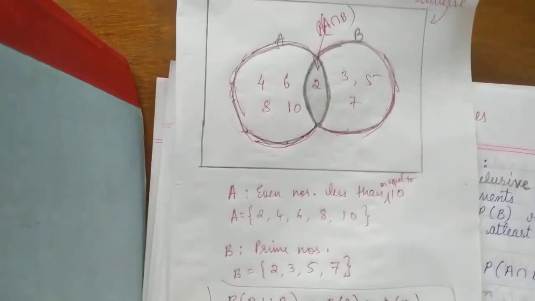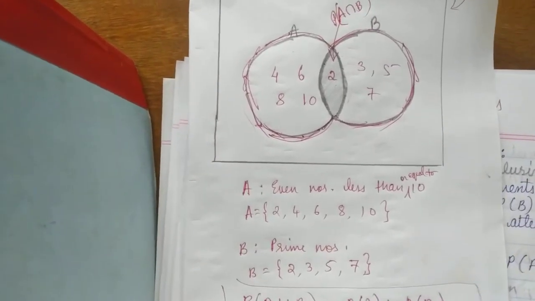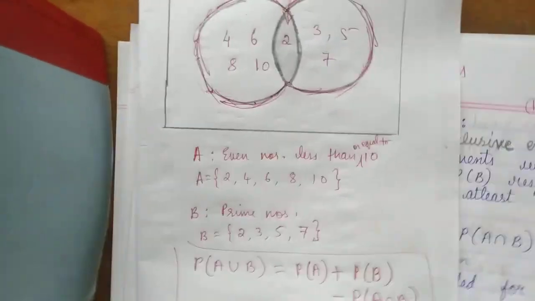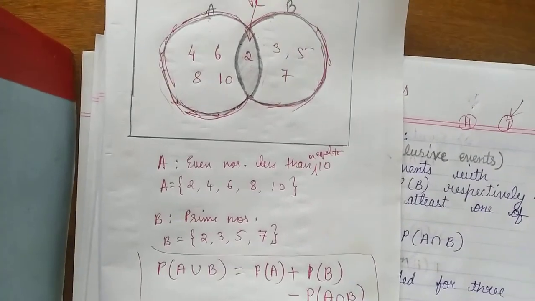Fine. So this is how the concept of the addition theorem comes. The proof is not in the syllabus. That is why I've shown it on a separate paper. But if you are interested to know exactly how it comes, you can always refer to this.